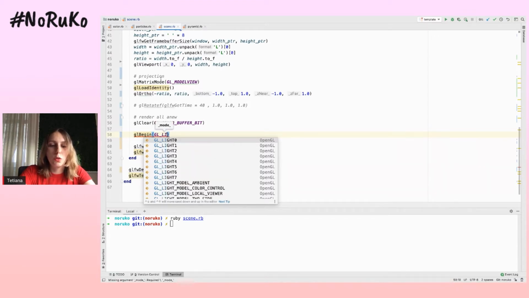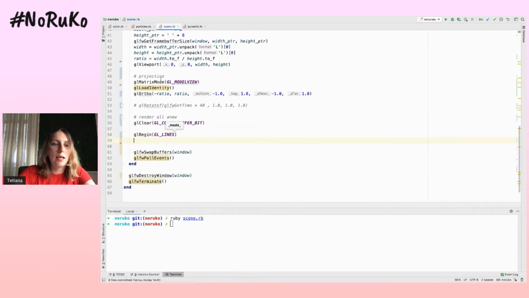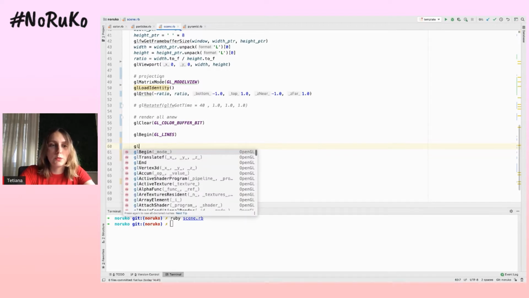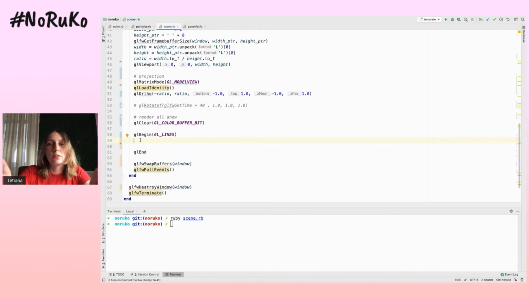And we want to draw lines. And to signal the end of drawing lines, we have to write this GL end function.